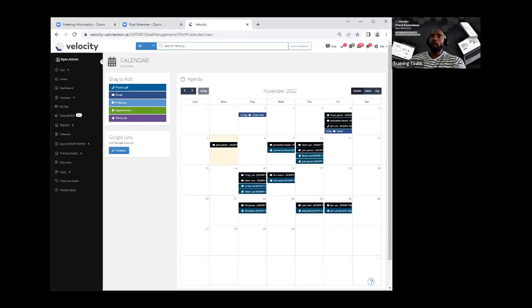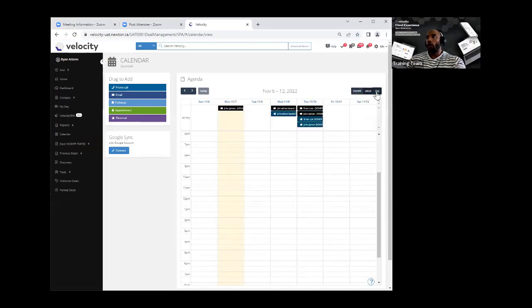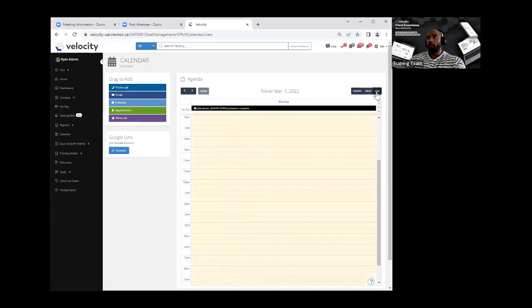Right, and what you see now in front of you is a holistic view of your calendar for the month. Now, I can toggle between a monthly view of this calendar, a weekly view, or a daily view. Now, how would I go about adding any tasks to this calendar? Very simple, guys. This little square or window on the top left is what you're going to utilize to add your task.